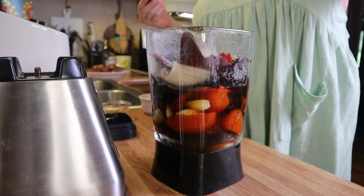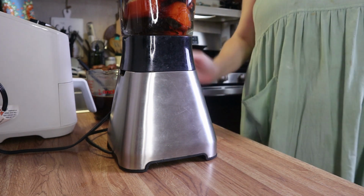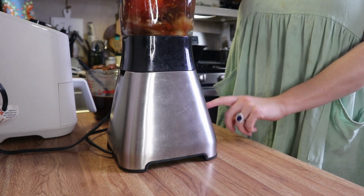Okay, the beef is done searing. I've got it in the Dutch oven. It's ready to go. Now I'm going to work on finishing up the sauce.